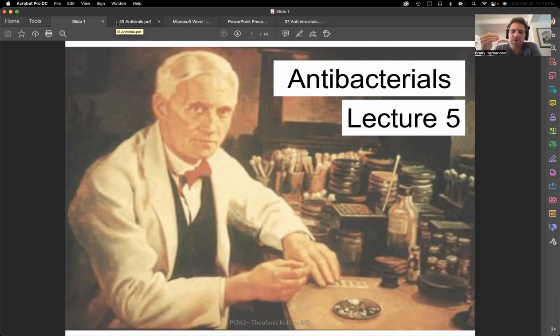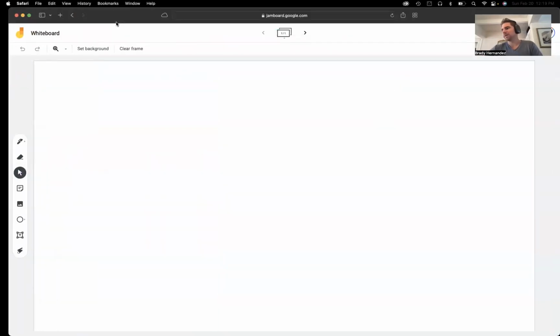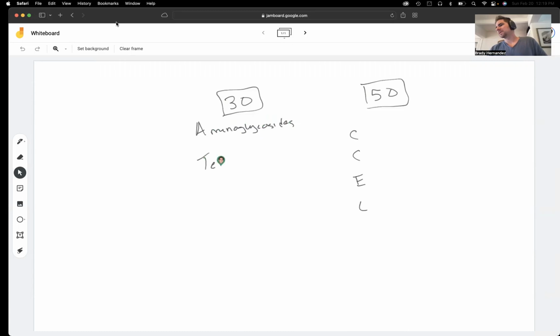As for the protein synthesis inhibitors, the tetracyclines, aminoglycosides, so y'all know the mnemonic, right? I'm sure y'all do. I'll just make sure. Give me 1 second. So it's buy at 30. And then, let's see if I remember, it's sell at 50. So this is aminoglycosides, tetracyclines, and then what's it?